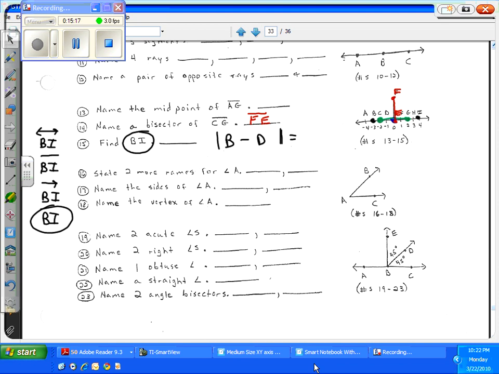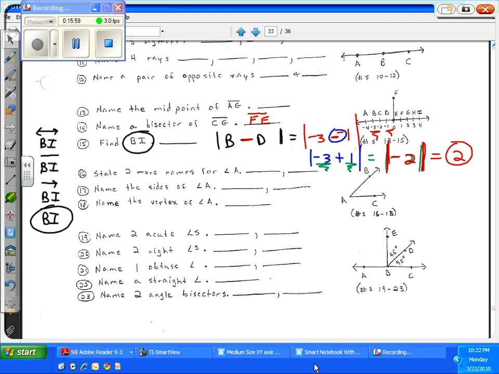So we would go to this diagram. We would find the coordinate of point B, which is -3, minus from the formula the coordinate of point D, which is -1. We have -3 minus a -1 is a +1. When you add or subtract with different signs, you subtract and take the larger sign. Absolute value represents distance from 0, and the distance that -2 is from 0 is 2. And so we would say that BI, and I obviously grabbed the wrong number, so I guess I'll back up. I said BD instead of BI, and then I really made a lot of mess out of that. BD would have been 2, but it didn't ask for BD, it asked for BI, so let me start over.